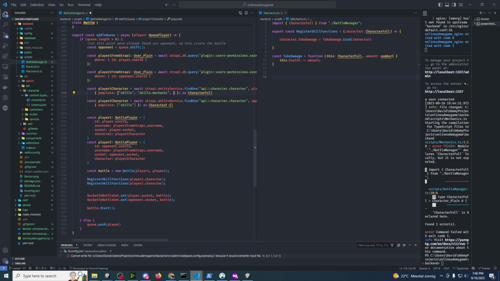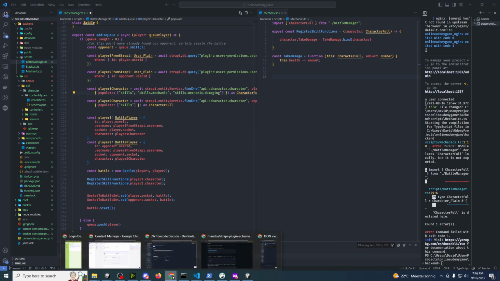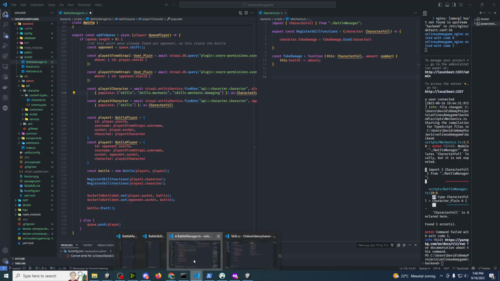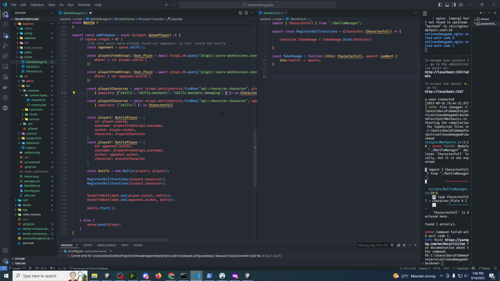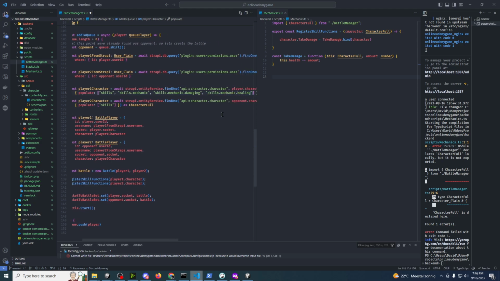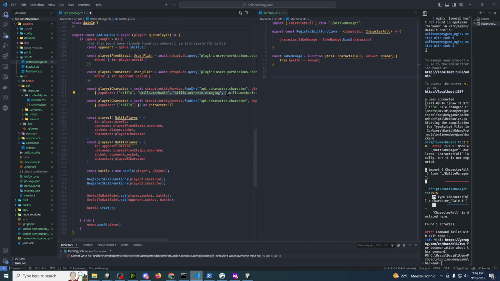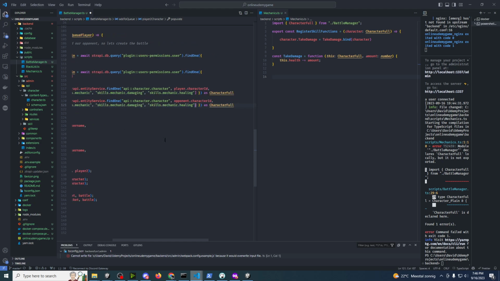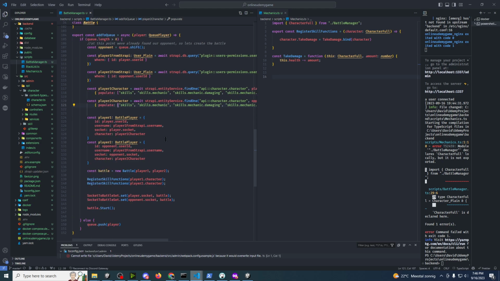And then inside of that mechanic component, we had another component that is skills mechanic damaging. Was it called damaging? I think it was called damaging, right? Healing and damaging, perfect. And also the possibility of healing. Do the exact same thing here. Let me just do this. There we go. Hit save.